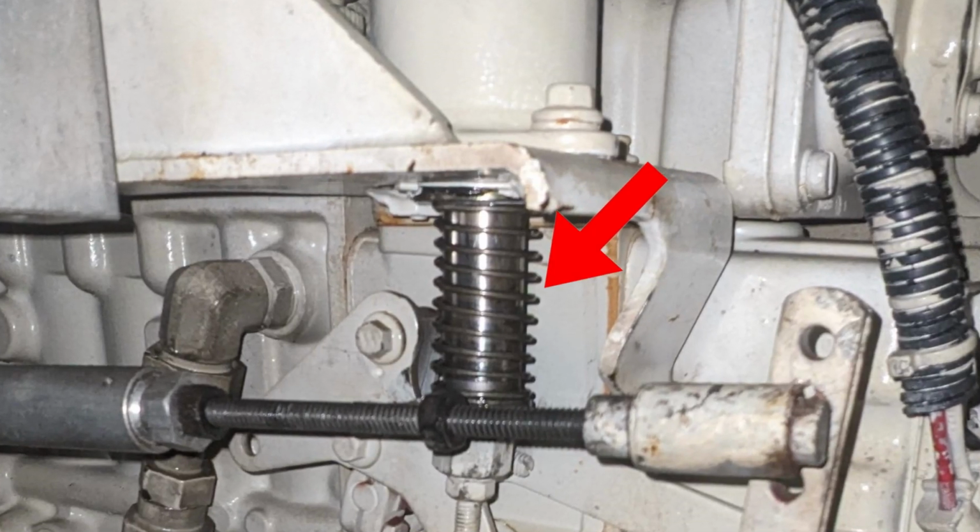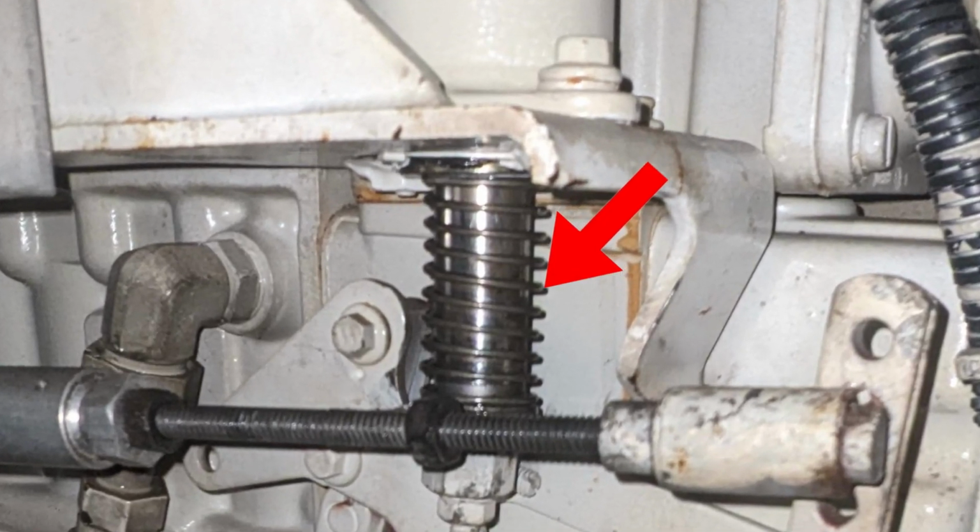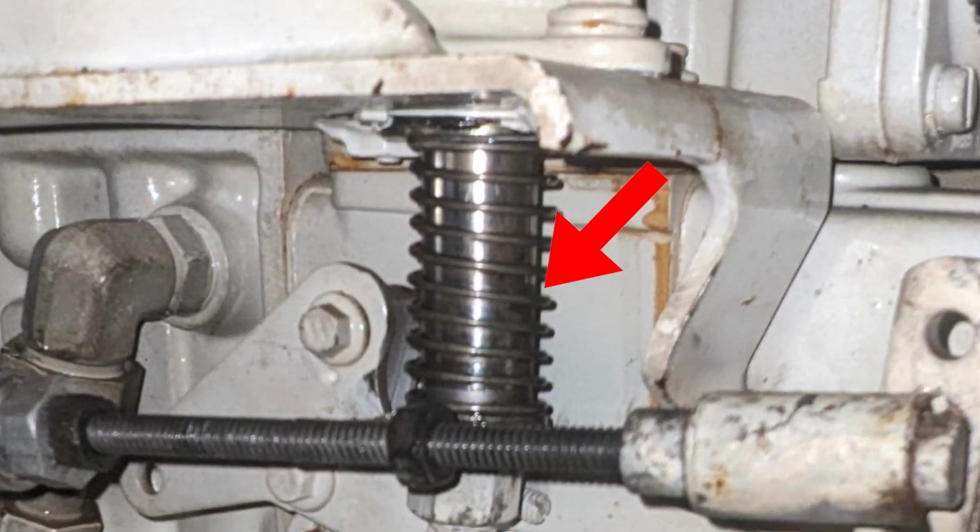The solenoid has 2 parts, for the geeks out there. The first one is when you turn the ignition on, and that energizes the holding portion of the solenoid, and then when you turn the ignition to start, it has a pull-up solenoid that pulls it up, and then the holding one just holds it in place. Well, the pull-up one works just fine. It's the one that holds it that is not working right now.